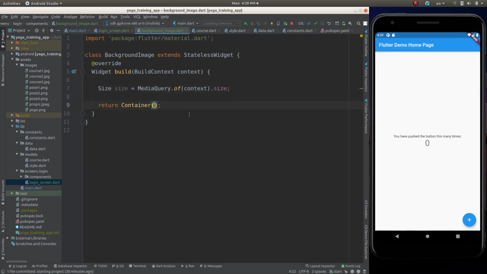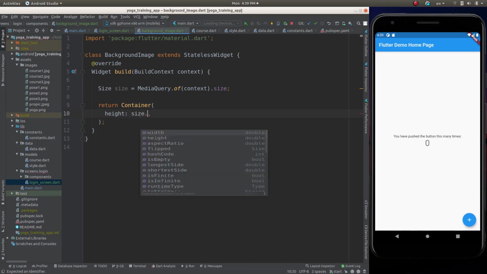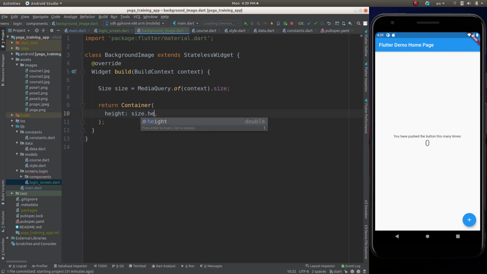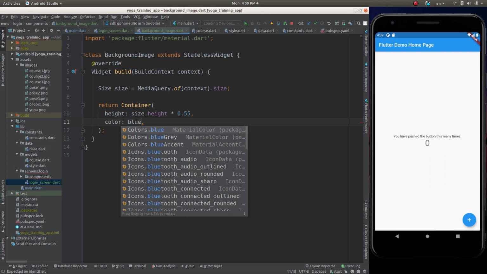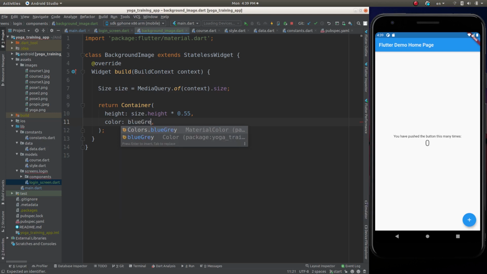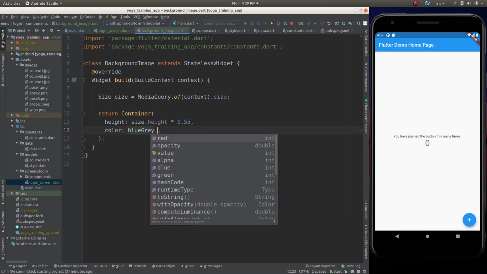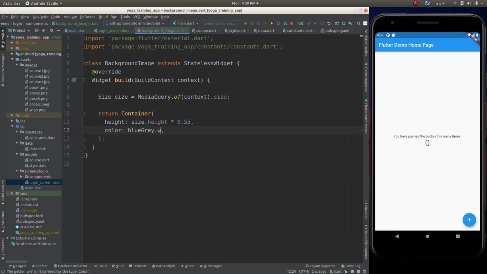In the container, the height of the container should be size.height times 0.55. The color of the container is blueGrey dot withOpacity of 0.8. Let's check.